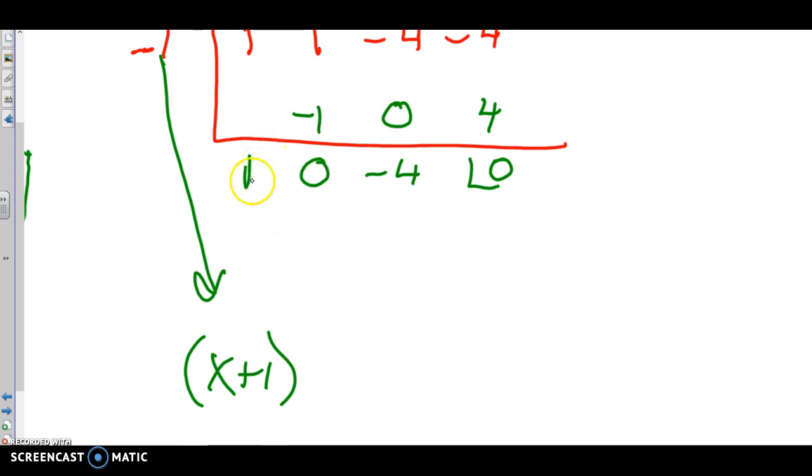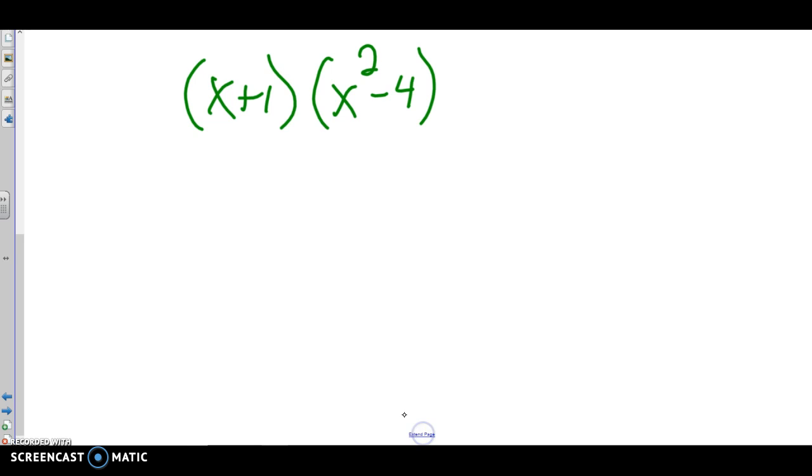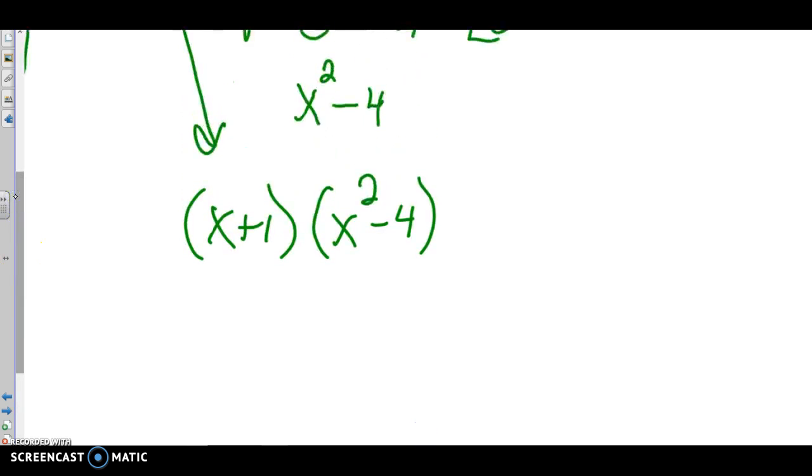So now I'm dropping a degree, started with cubic. I'm going to x squared, 0x minus 4. If I remember, that x squared minus 4 has a special factor that I can do without much thought. So I'm just above the halfway mark of the page, where I have 3 blanks.